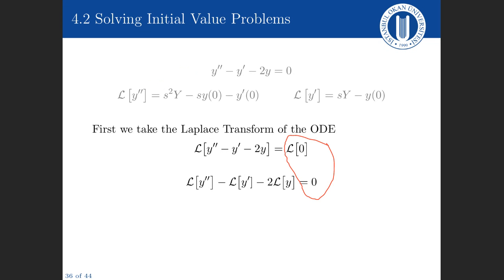The Laplace transform of 0 is 0. We can think of this in two different ways. You can either remember that the Laplace transform is a linear operator, and a linear operator always maps 0 to 0. Or you can go back to the definition of the Laplace transform, the integral of e^(-st) multiplied by f(t). Put 0 in, you're integrating 0, which is 0.